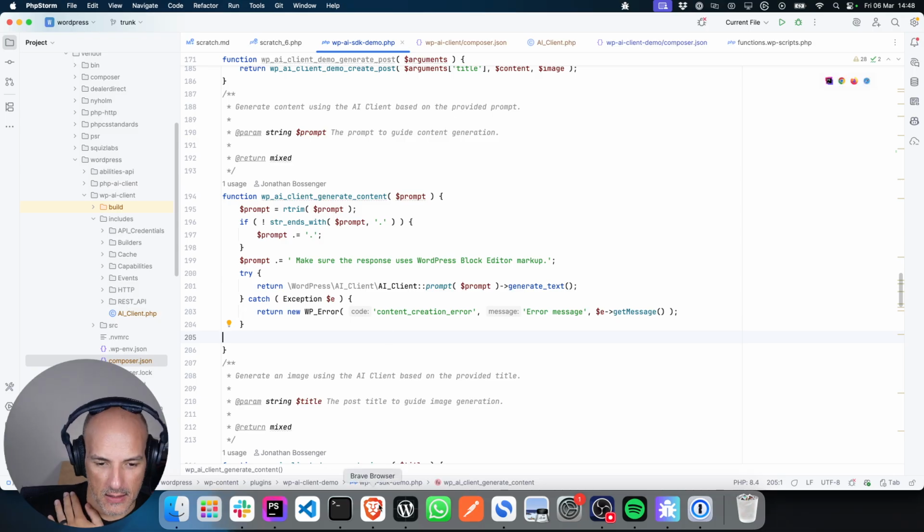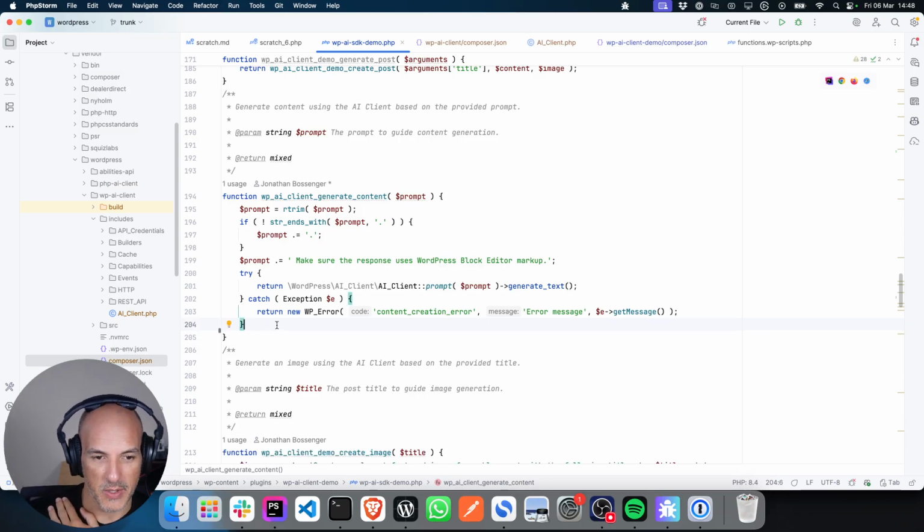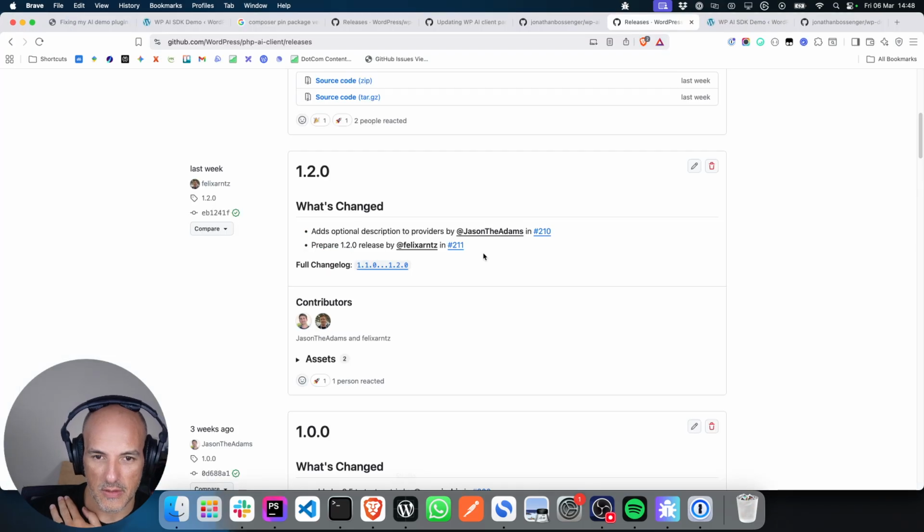So I feel like, could be wrong, the problem is that the changes they're making for 7.0 are not so backward compatible with 6.9, which kind of makes sense because they're only merging into 7.0.